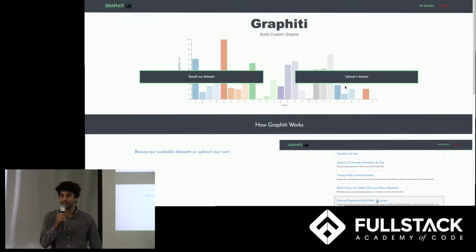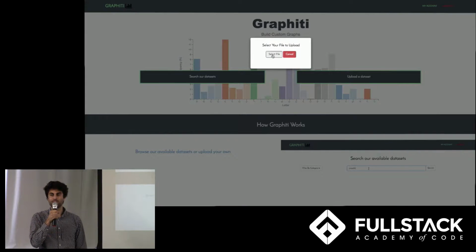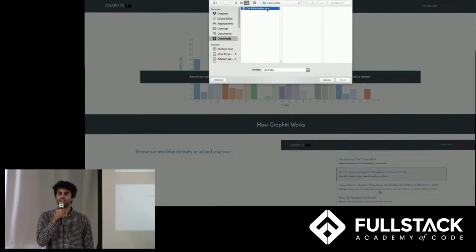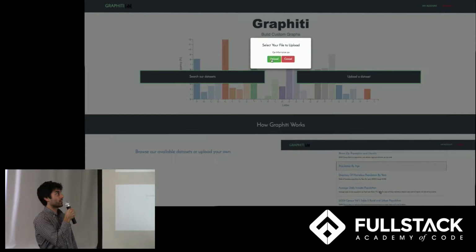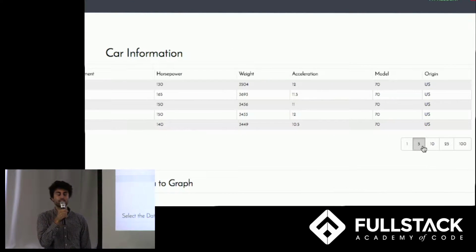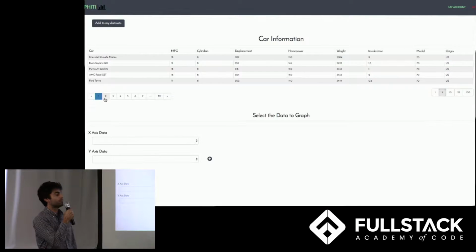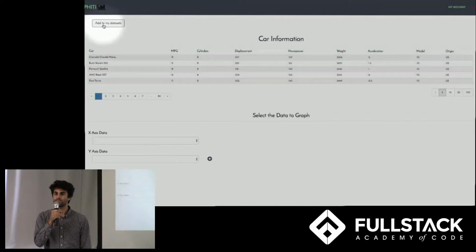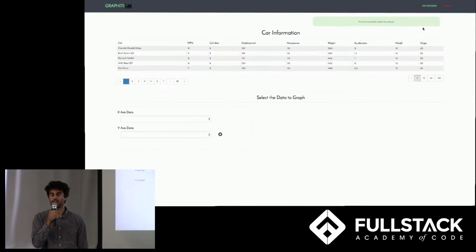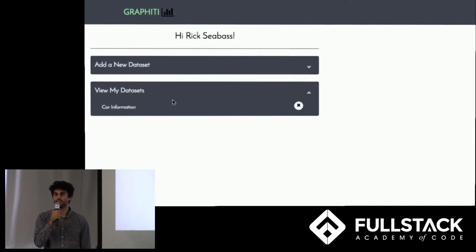Thanks, Corey. Say we have a user, Rick. Rick is a used car salesman who's interested in visualizing the data on some of his vehicles. Using our app, Rick can simply upload a file containing that data, and he's immediately shown a table representation of that data set. He can browse it in this format, and he can also choose to save it to his account. Dataset storage was handled by Amazon S3 web service, and this was designed to alleviate the hosting duties of our web server.